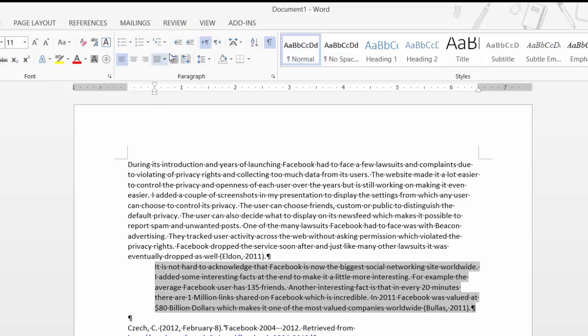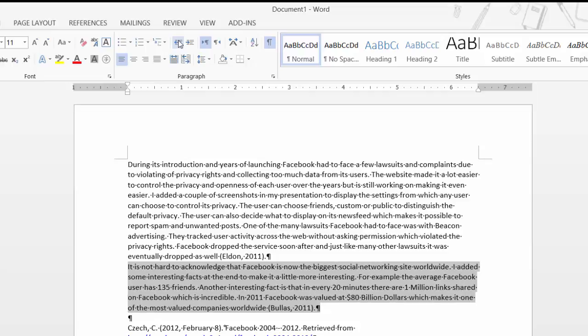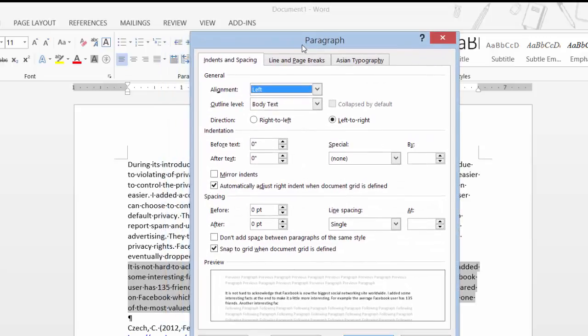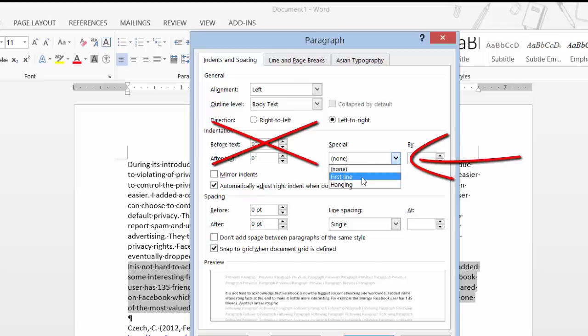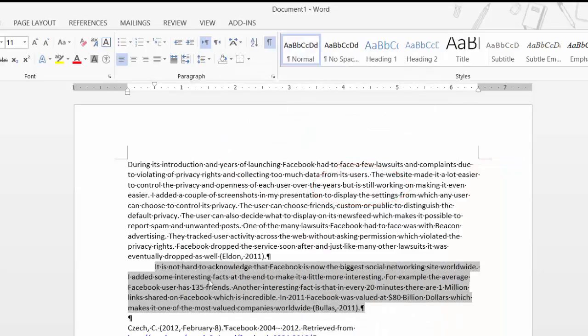That indents everything. If you're doing a paper, you typically would want what we call a first line indent. I'm going to go ahead and pull up the paragraph dialog box launcher. This is the easiest way to do that. But for first line indent, under special, you would choose first line and click OK, and that indents the first line 1/2 inch. Pressing tab will do that too, but only when you're starting a paragraph, so you want to be a little careful about relying on that because tab and indent are not exactly the same thing.